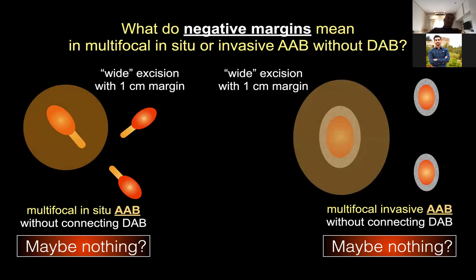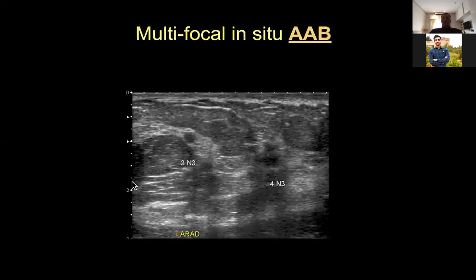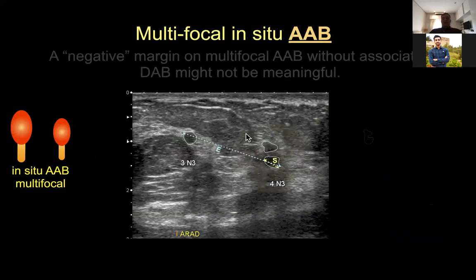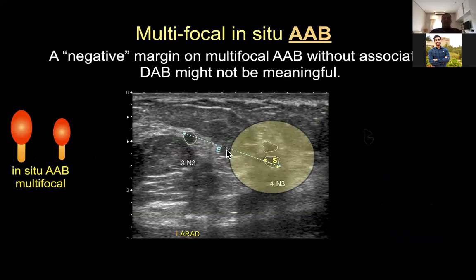ALB or multifocal carcinoma in situ. And on the right, I'm showing multifocal invasive ALBs, both of which could have falsely negative margins. So here we're seeing a case like that. I've got stacked tubular carcinomas on the right and a tubular carcinoma on the left, or actually an ALB on the left. And if we do a wide excision and get negative margins, I may be falsely reassured from the pathology if I'm the surgeon.